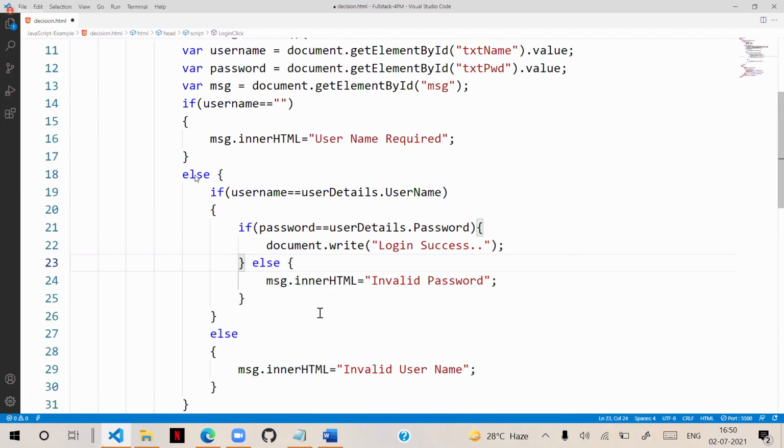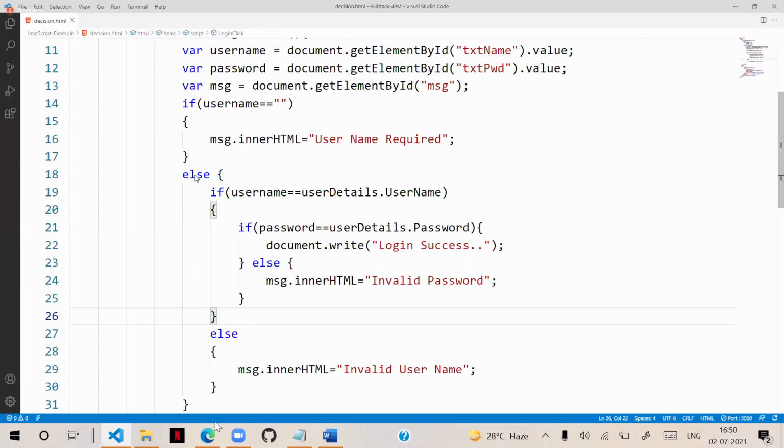These are nested conditions, and you can nest to any finite level.